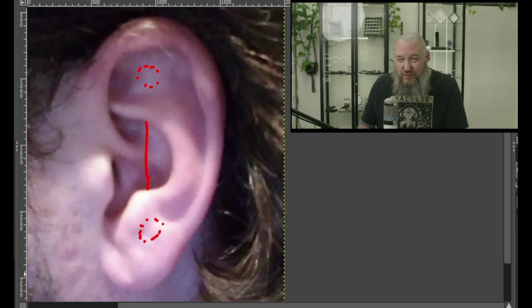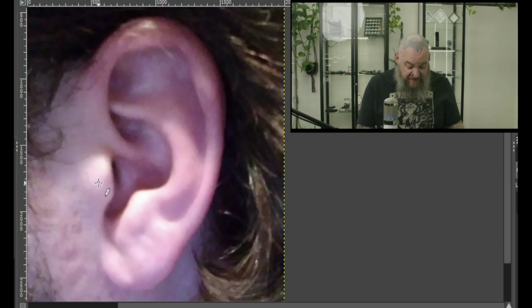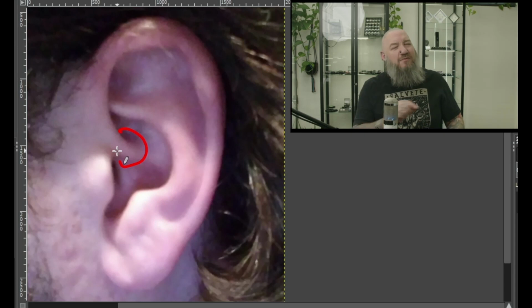Now, these heal really rough and take a long time. They're tough to sleep on, but man, these things are cool. Now, as far as adding other piercings to the conch, there might be the tragus piercing. If you didn't do the conch to conch, we could also do the daith piercing, but as you can see, it would interfere with the conch to conch.